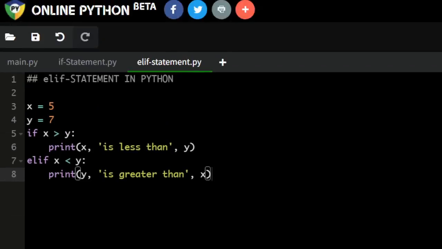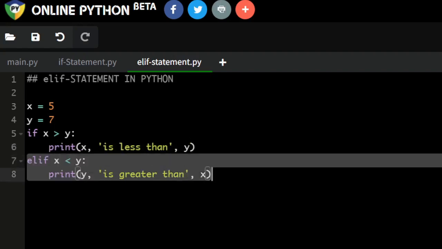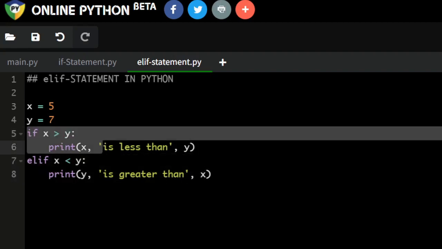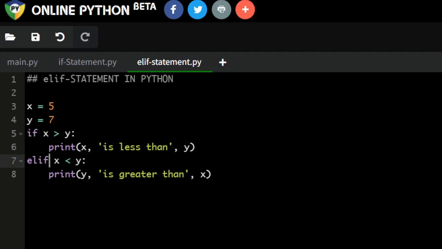The first condition wasn't met, so Python checks if x is greater than y. If x was truly greater than y, it would run that command and ignore the next one, which is the elif command. But because the first condition is not true, it will go to the next line to check the next condition. If the next condition happens to be true, it will do exactly what you asked it to do after that condition. And that is how it works.